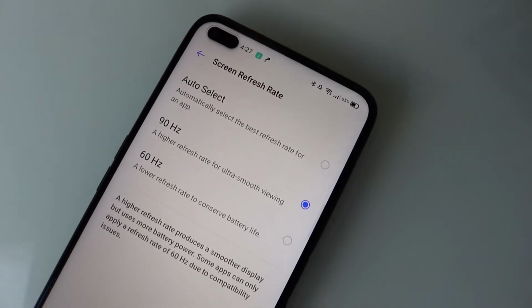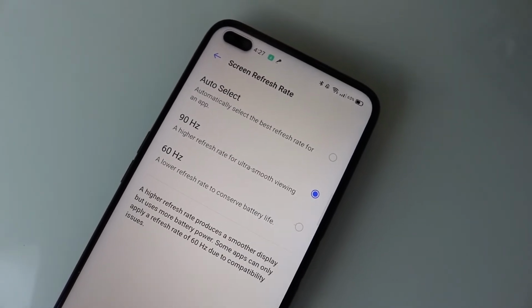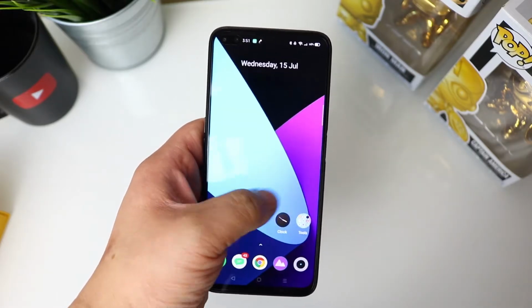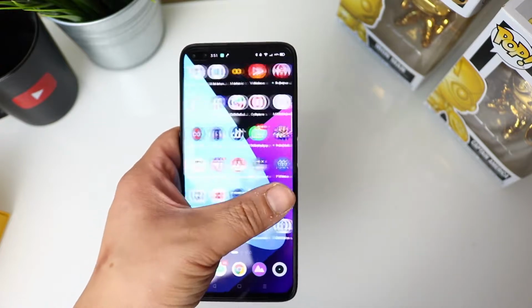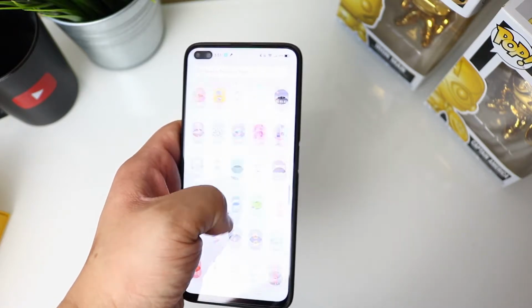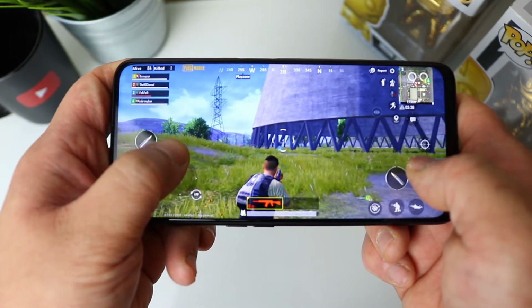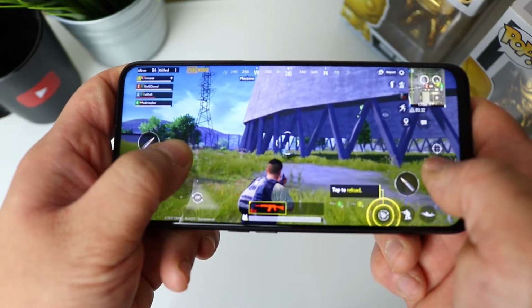The Realme 6 Pro also does come with a 90Hz ultra smooth display as well, which is very rare, especially at this price point, and it makes a huge difference. So jumping onto this from a phone that plays 60Hz, you can feel the difference. Now jumping back to my 60Hz phone, it does feel quite slow and not as smooth. So the experience, as soon as you jump onto this phone, you can tell the difference straight away. The display is ultra smooth.